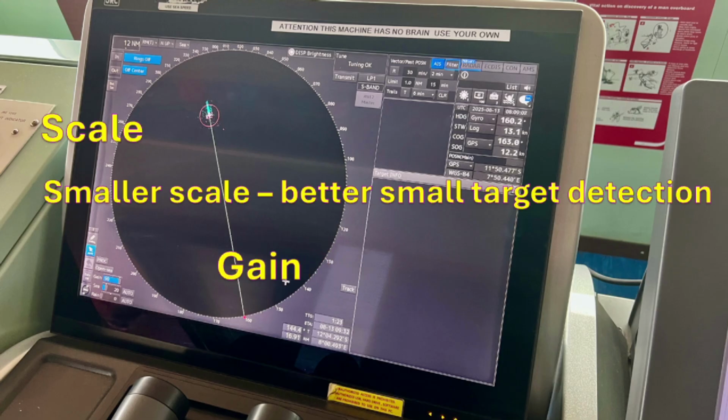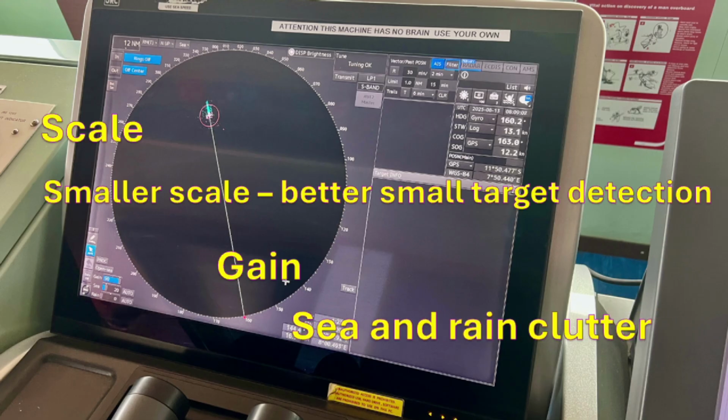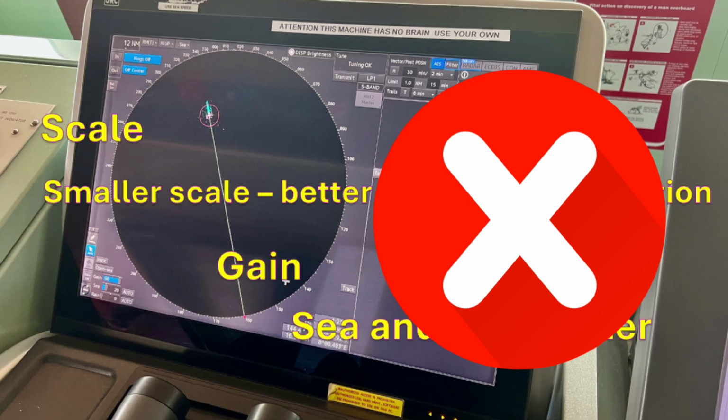Adjust gain. Then adjust sea clutter. Do not make the screen perfectly clean. Some sea clutter must be visible, otherwise nearby small targets become invisible, like a pirate's boat approaching from the quarter. Do not apply rain clutter if there is no rain or snow. Rain clutter makes weak echo signals from small targets and buoys almost invisible for the operator.